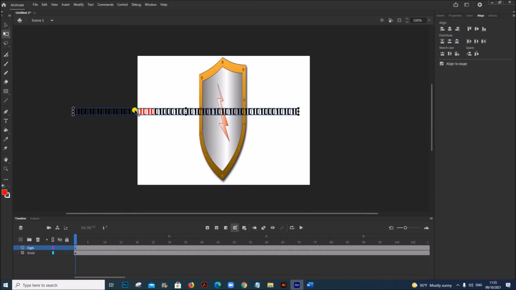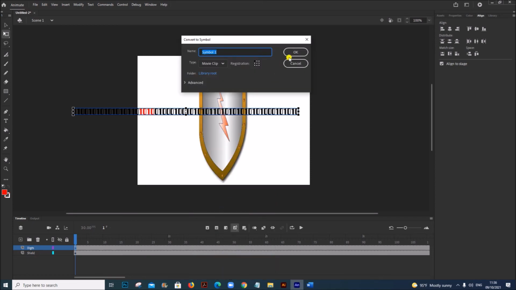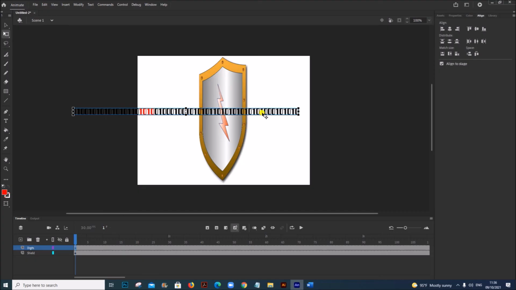Now the digits should move. Let's convert this for the animation. Let's convert this to symbol. Right click, convert to symbol. Okay. So at this point, the digits will be at this position.